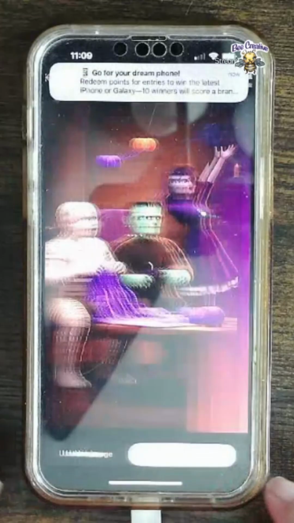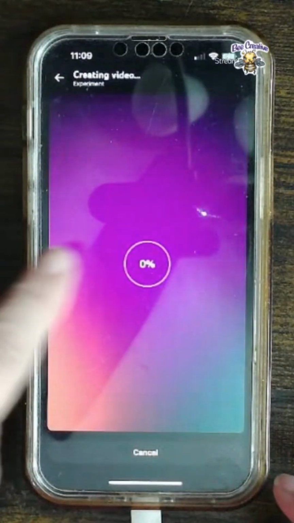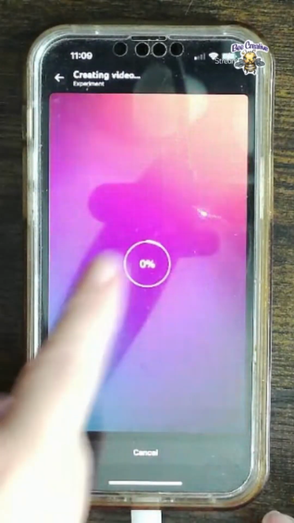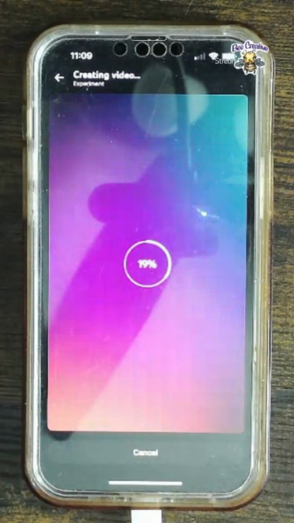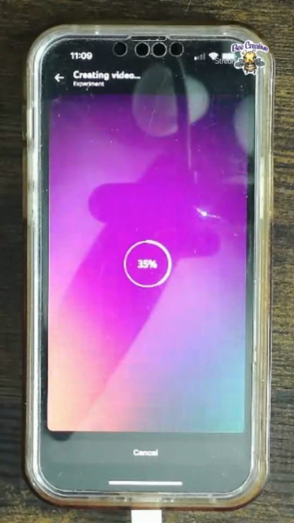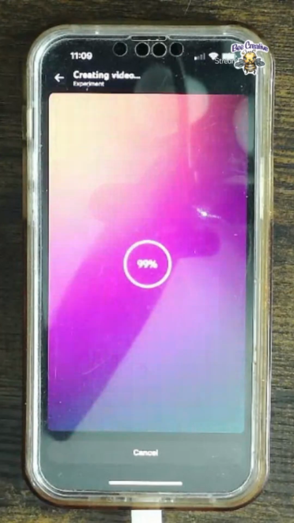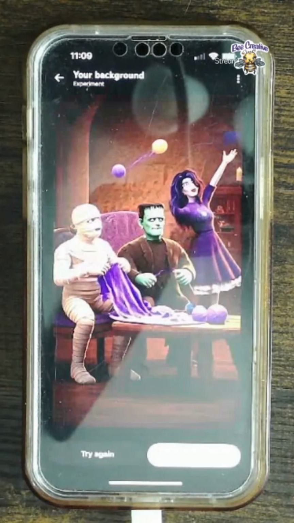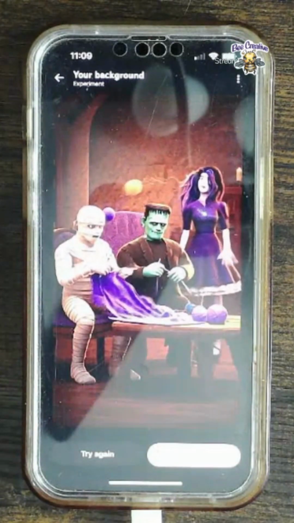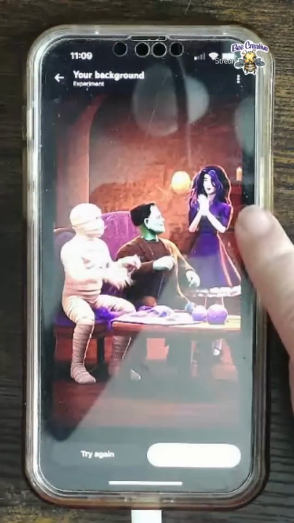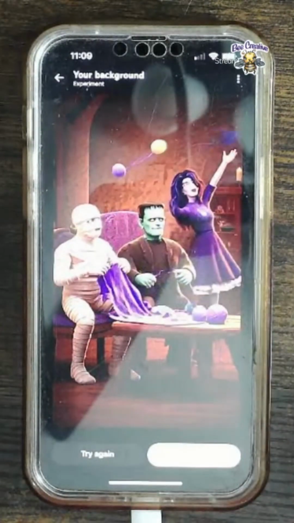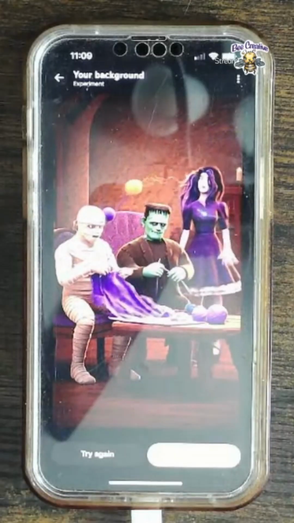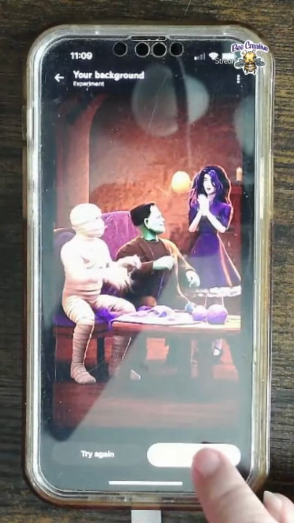Boop. And then it's going to generate a video for me. It's going to take it a little bit of time. It's going to think about it, and I'm going to let it do its thing. Be right back. Okay, we're at 99%. Okay, and so there is my video. Look, she is throwing the yarn up in the air, and they're playing, and it creates the video for you, okay? So we're going to use that one, and then we're going to say continue.